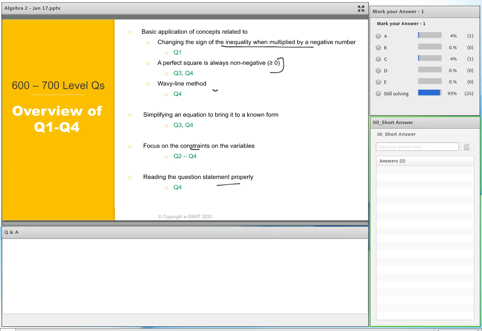Can I please have some still solvings, please? Please mark still solving. Let's get 50 people now to mark a still solving. All right, I've reduced that count from 60 to 50. I can see 45 of you have marked. So there are some people who are not participating, which I would ask too. All right, I have 50 still solvings. Thanks a lot for this.